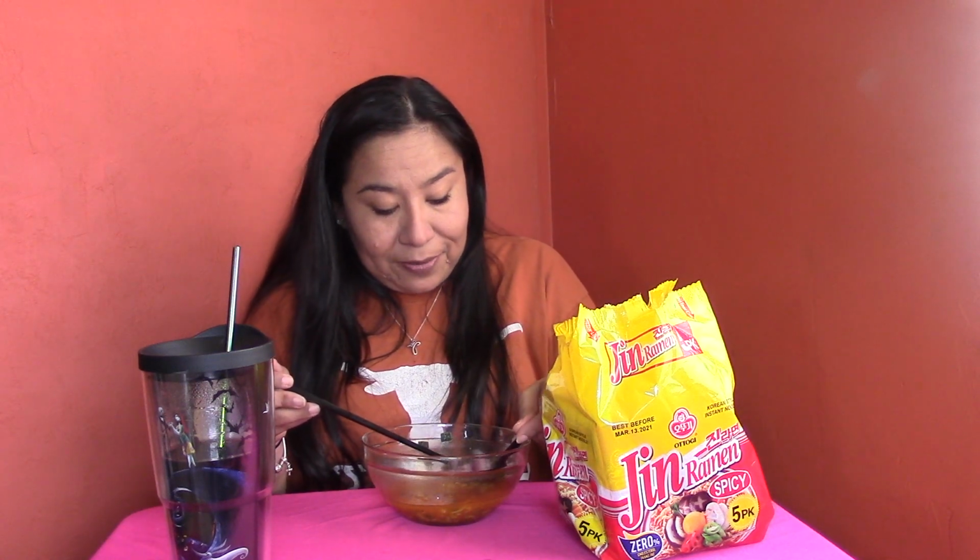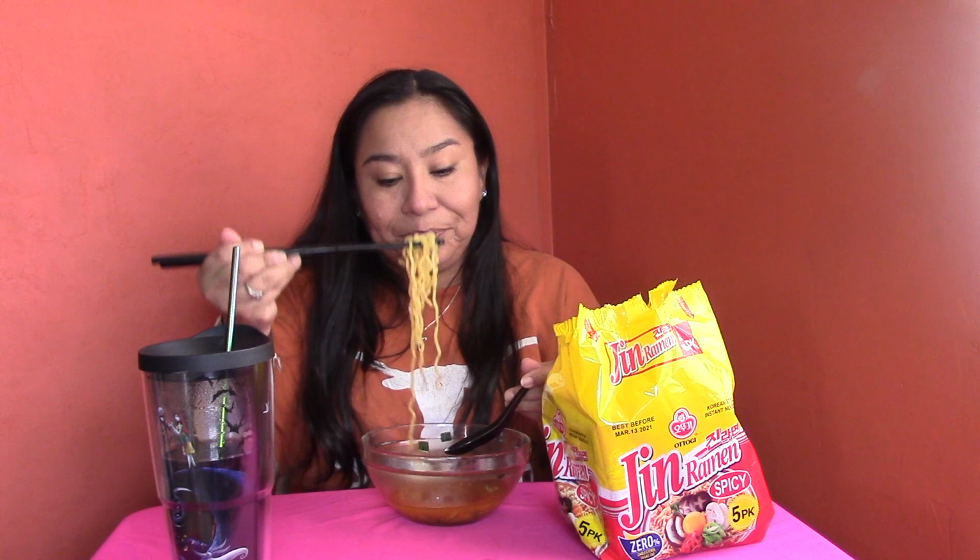I'm actually really glad I got this. So the spice is still there. I can feel it on my lips. Like in my mouth, really. Not so much, but my throat. I keep having to clear my throat. What I really like about it is it does have a spice, but it's not overwhelming that you can't enjoy your food. So that's a plus. I have to have my favorite cup with my metal straw, of course.